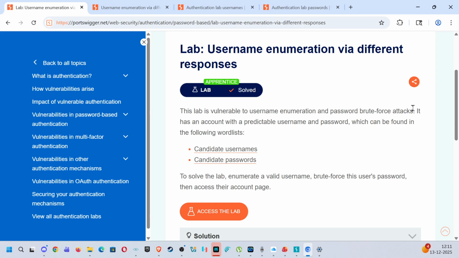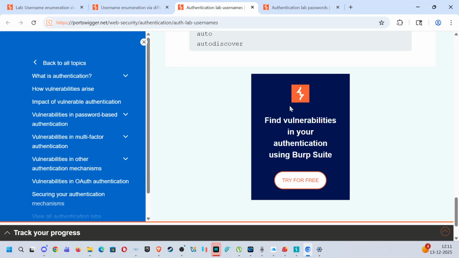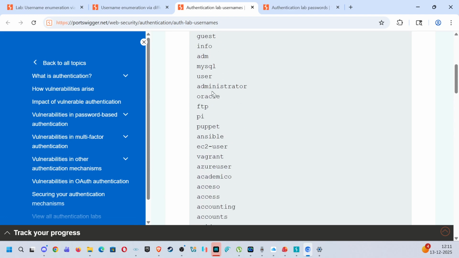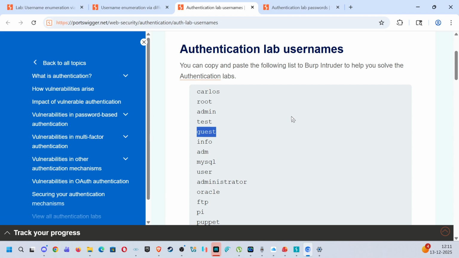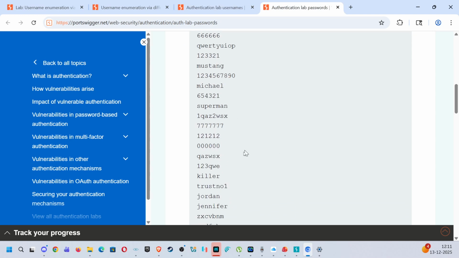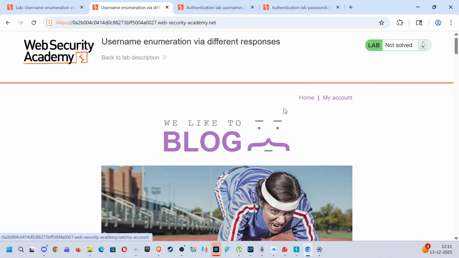Let me give a quick brief. Brute force is when there is a list of usernames which are generic in nature. If you are opening a router, for example, there will be default usernames and passwords like administrator, user, guest. So we have a list of usernames and a list of guessable or default passwords, and we try to check whether any account matches a combination of these usernames and passwords.